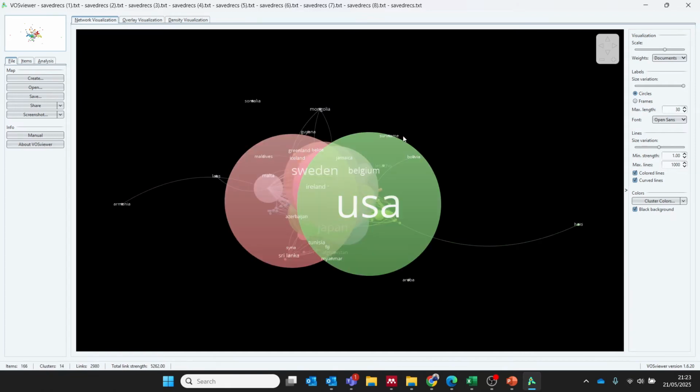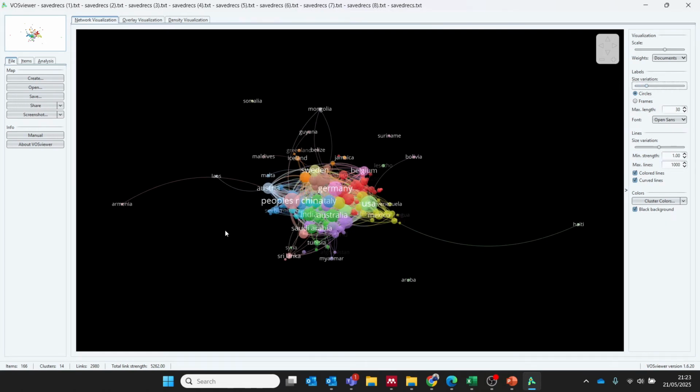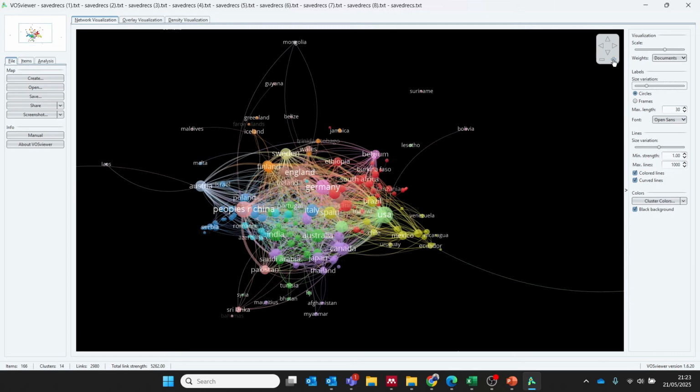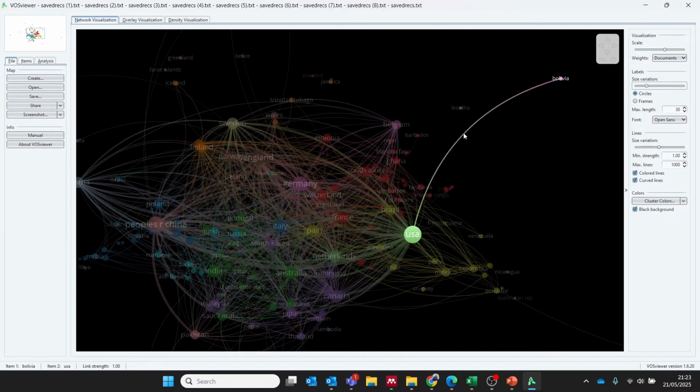This is too big, overshadowing other countries. So you come here and reduce the node size. Now you can expand. Look at the zoom there at the top right corner. You can zoom to see what is going on. So all these lines you are seeing here show the connection between the countries, and the connection shows the countries that have collaborated in publishing papers together.